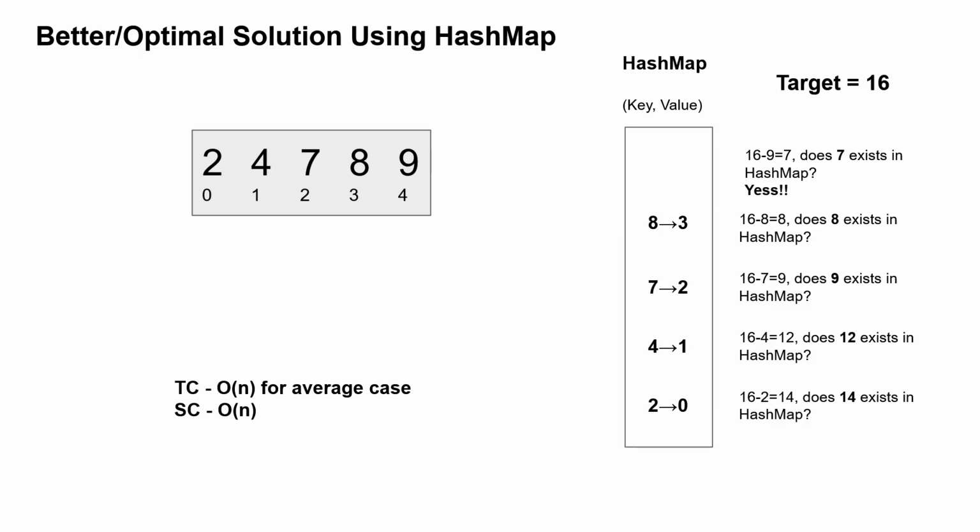So basically the time complexity of this solution will be O of n and the space complexity will also be O of n since we are using a hash map. So the time complexity will be O of n, because we are ignoring the condition for collision here. Since in the average case there will be no collision, and we will be inserting and searching the element in our hash map in O of 1 time.